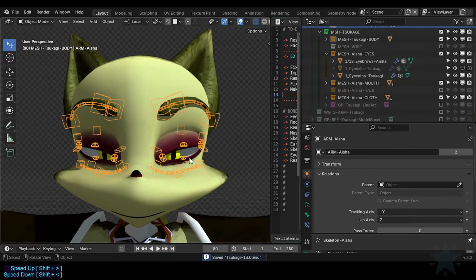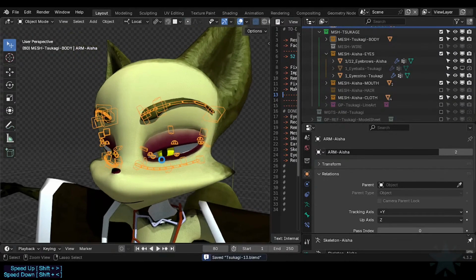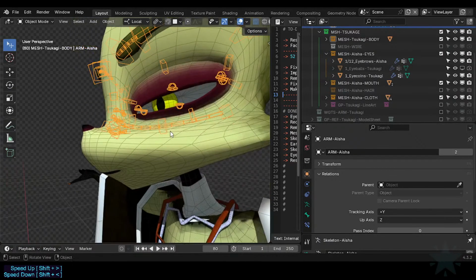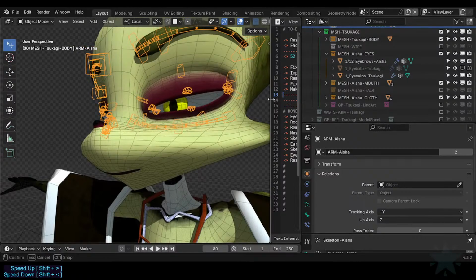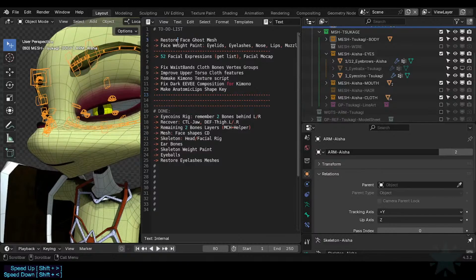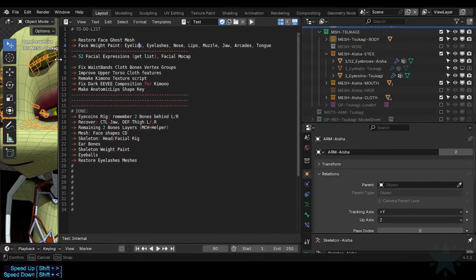Alright, so this part of the automation will be another stage. For now, let's continue the weight painting, and fixing these things slowly. Restore face ghost mesh. Yeah, eyelids, eyelashes, nose, lips, muzzle. Okay, so let's go for nose, lips, muzzle.